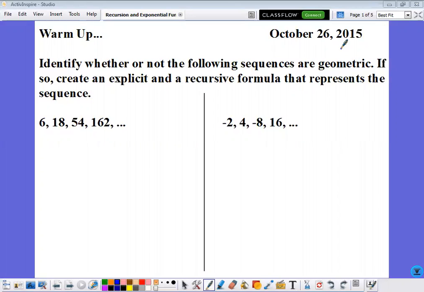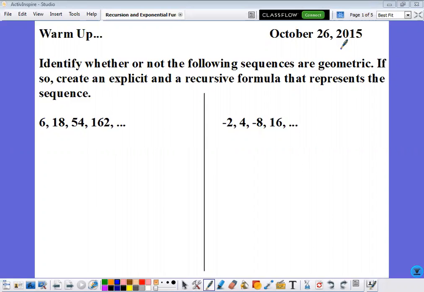You could have also had 1.5, 2, 2.5, 3, 3.5, where it was going up by 0.5 each time. Or you could have even had what we called going down, or going up by a negative, where it was something like 8, 5, 2, and -1. So we would call that going up by -3. And remember, in that case, we talked about a common difference.